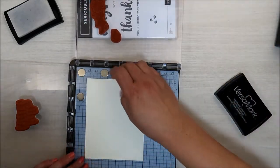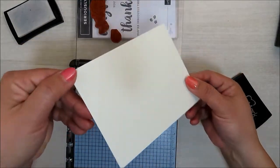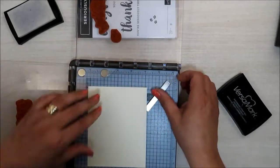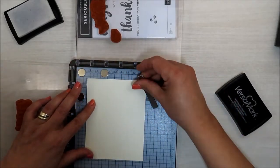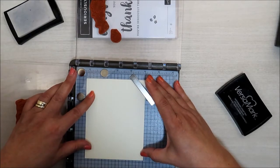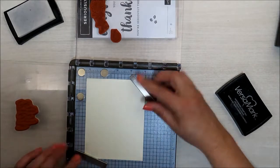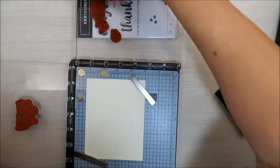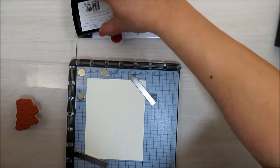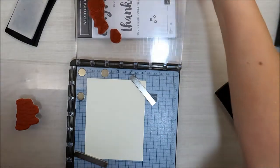And I don't think you can see it very well, but I can see it a little bit. I don't know if in this light you are going to be able to see it. But I'm turning this around so that I can stamp the other side. I want to make sure that I get this right where I need it to be, this piece of paper here. Put my magnets back in. We're going to ink this back up again with our Versamark. Make sure you get that really good.